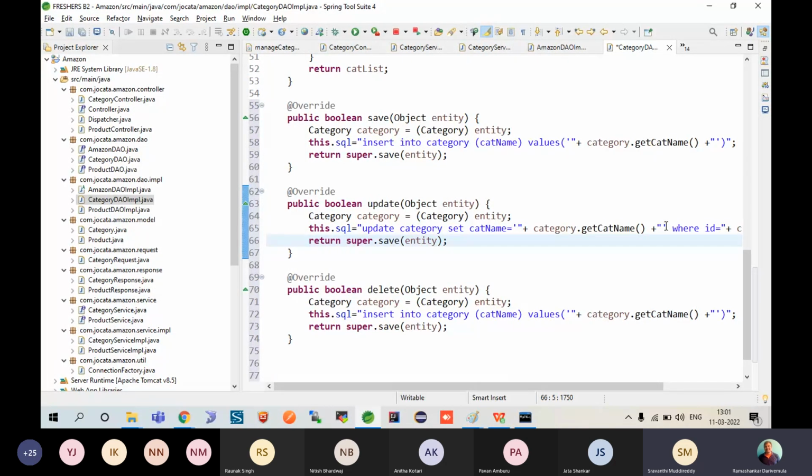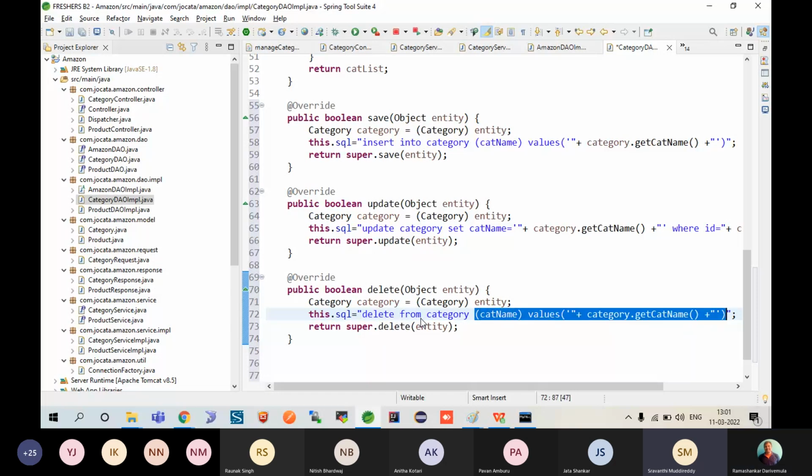And then super dot update, and then this one will be super dot delete, and here you simply write delete from category where id equals plus category dot get the id. That's it. Now do not forget to add all the possible methods.